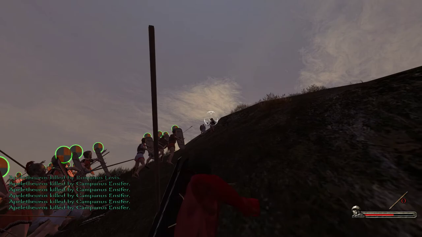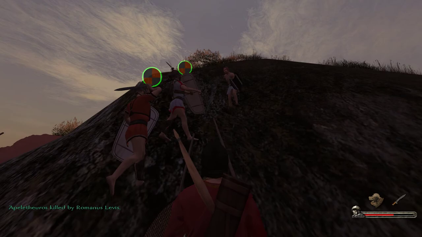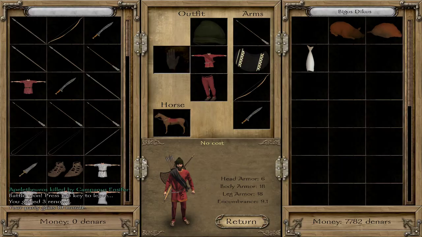Hit something, fuck me. I have a couple of spears sticking out of me. I have one sticking in my shield and one sticking out my shoulder. But you know, I'm clearly hard as nails. And it doesn't even affect me. Because I'm hard as nails. Wow, we won. Okay, so that was pretty much 2-1. We won. We lost 4 guys. Wow.